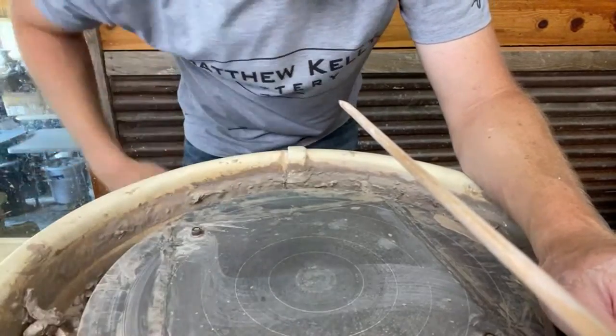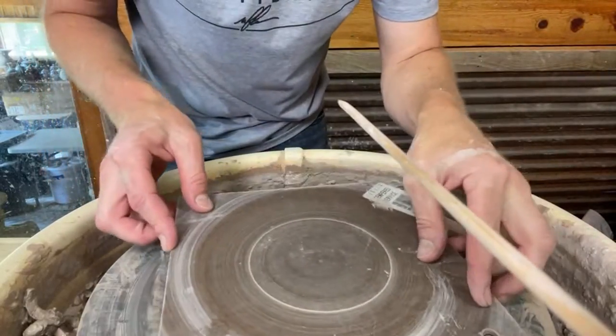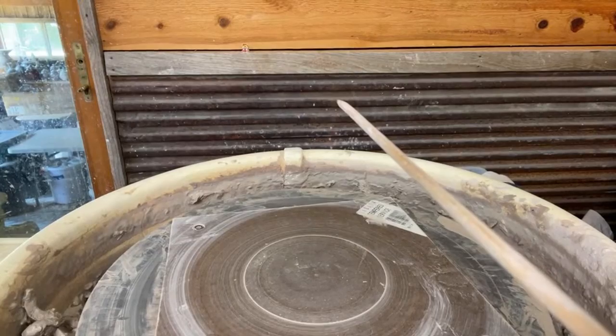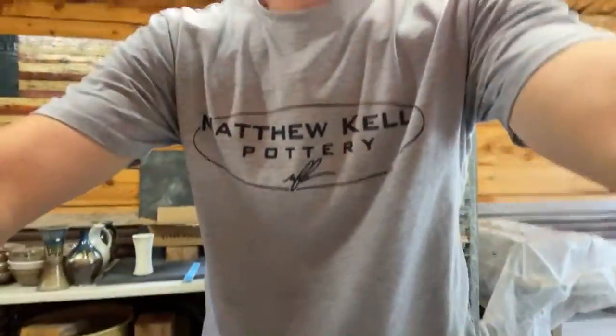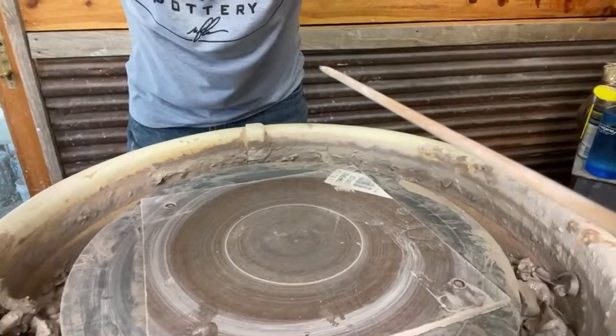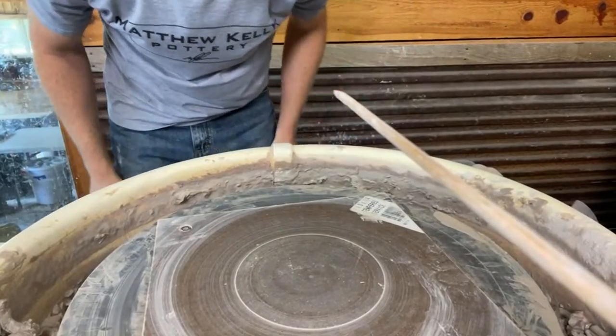This way I have this set up is blocking my view of the chat a little bit, so I could actually turn it around in the holder. That might be nice because I think we'll probably keep it in this view a little bit. As long as I don't mess up the live stream while doing this, I'm going to turn it around this way, put it in the holder, and then we'll spin you guys back around. Look at that. All right, now get you guys back to where you can see. There. And now I can see chat as well.